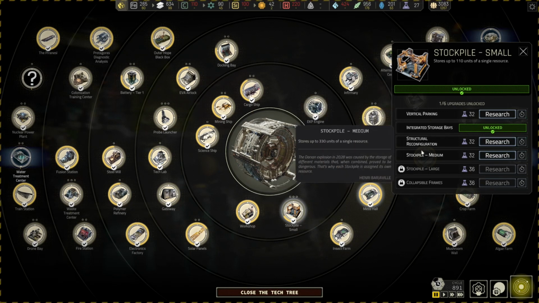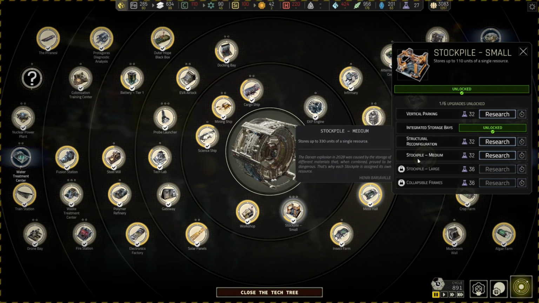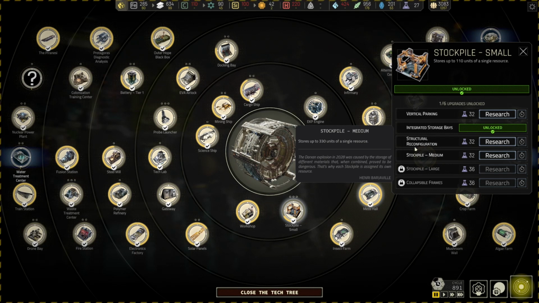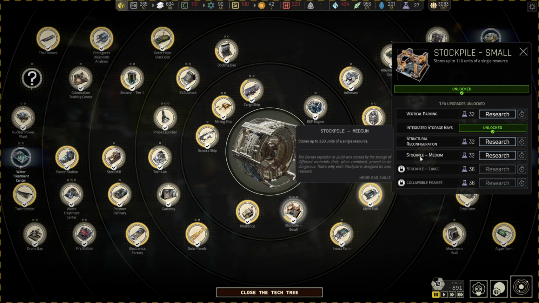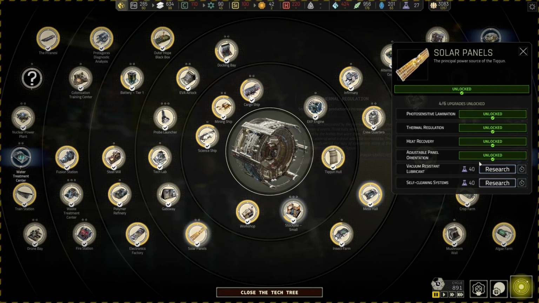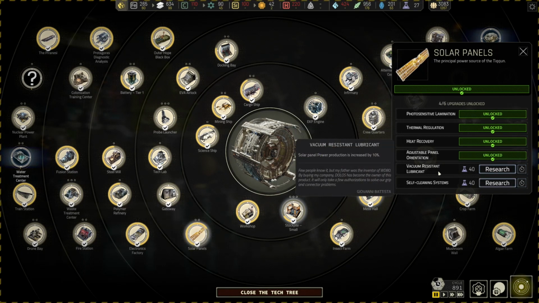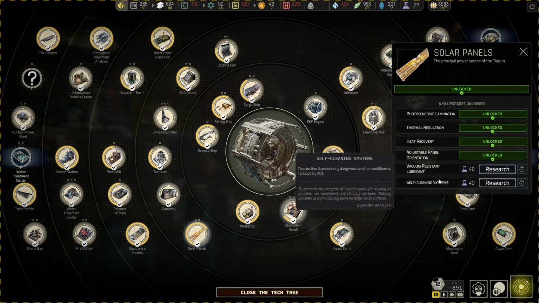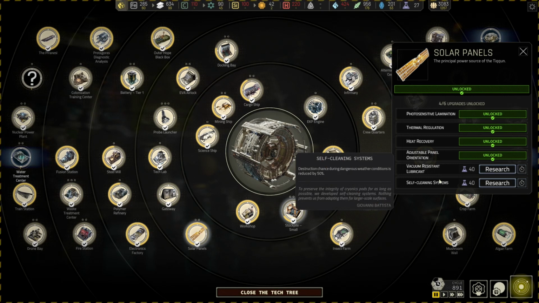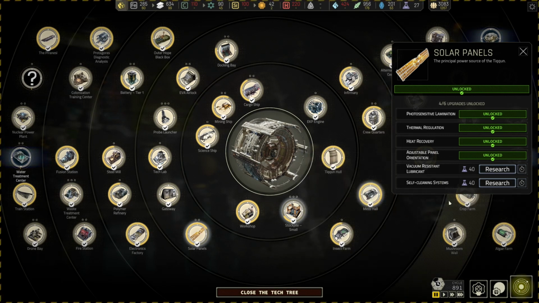Stockpile sends an extra transporter, and stockpile medium, so we can get medium, which is larger stockpiles. It's an interesting one. Probably is worth us trying to start looking at that. We look at solar panels. Solar panel production can be increased by 10%, and self-cleaning destruction chance during dangerous weather conditions reduced by 50%. That's probably something that's worth our while also.